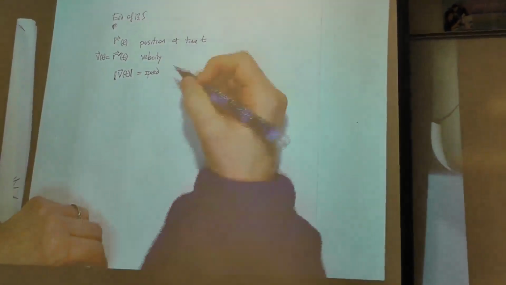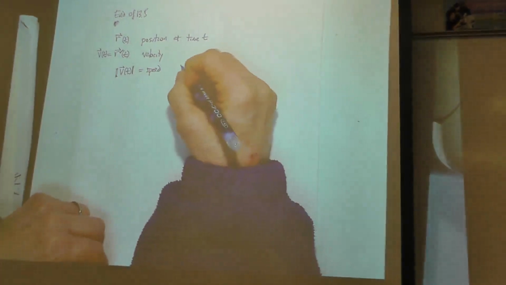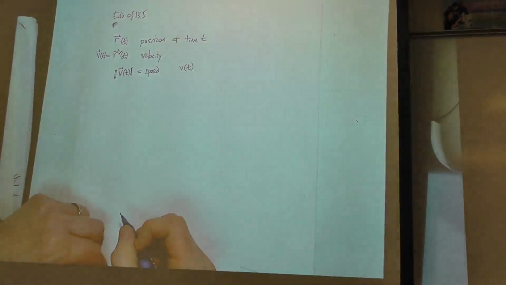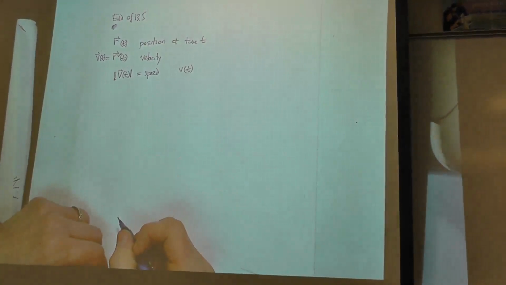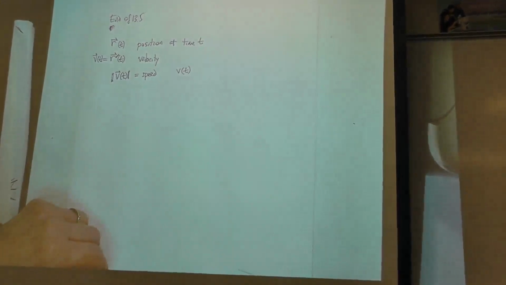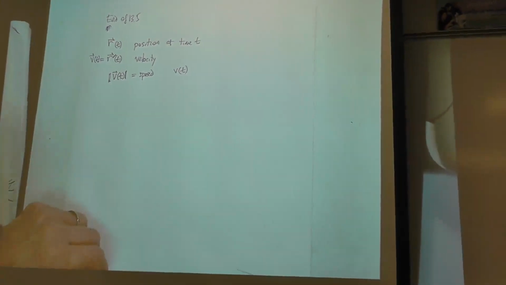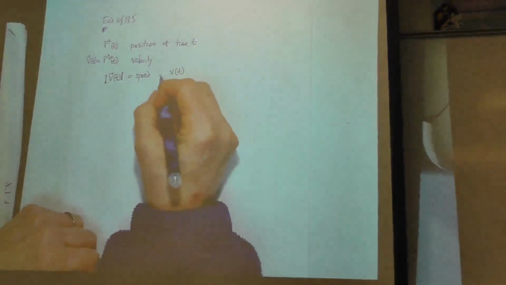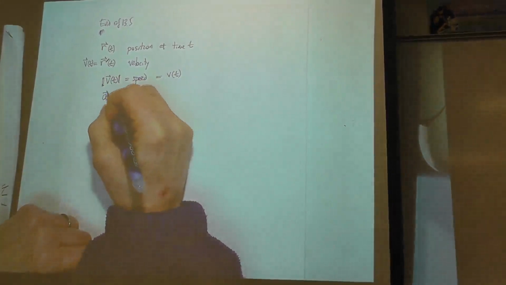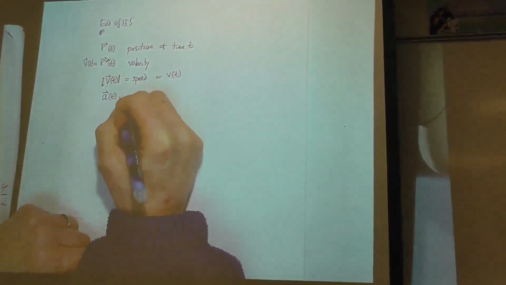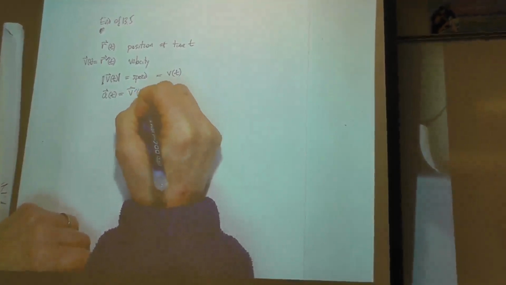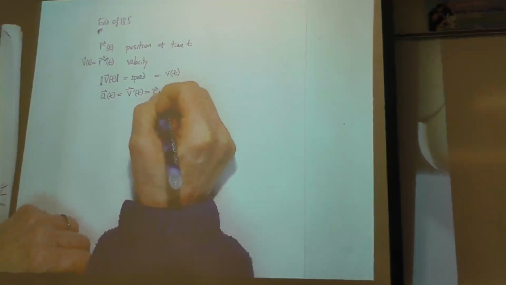And a lot of times you'll see that in text material, they'll write that with the same letter, V, but it's not a vector, so it's interpreted to be the magnitude of the vector, the magnitude of the velocity. So you'll see that. And acceleration is going to come by differentiating the velocity vector once or the position vector twice.